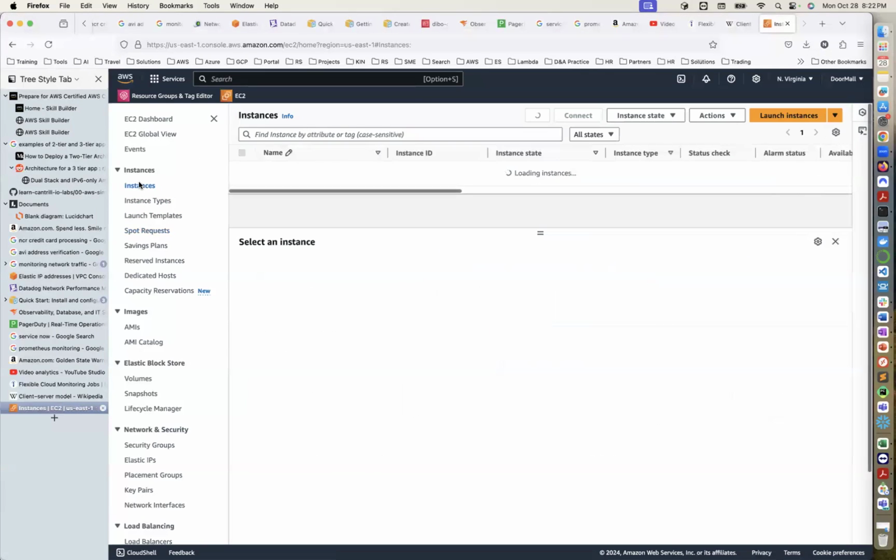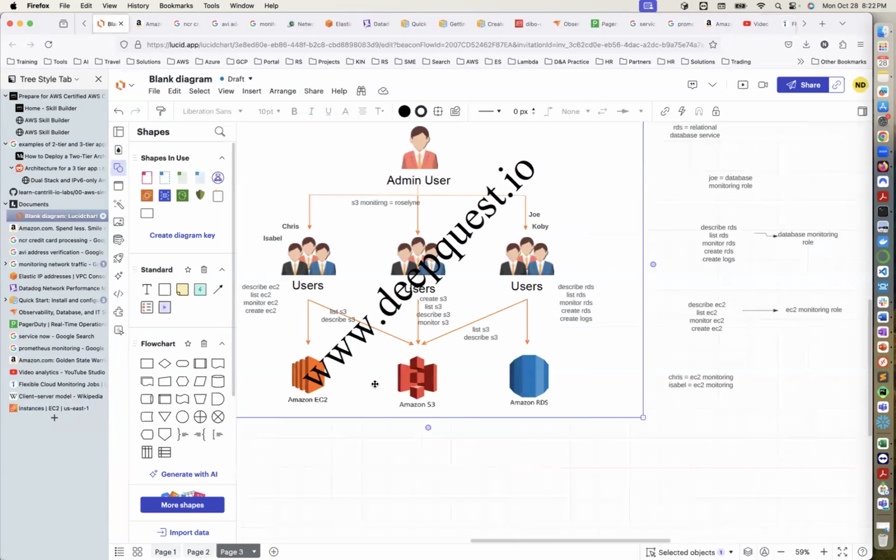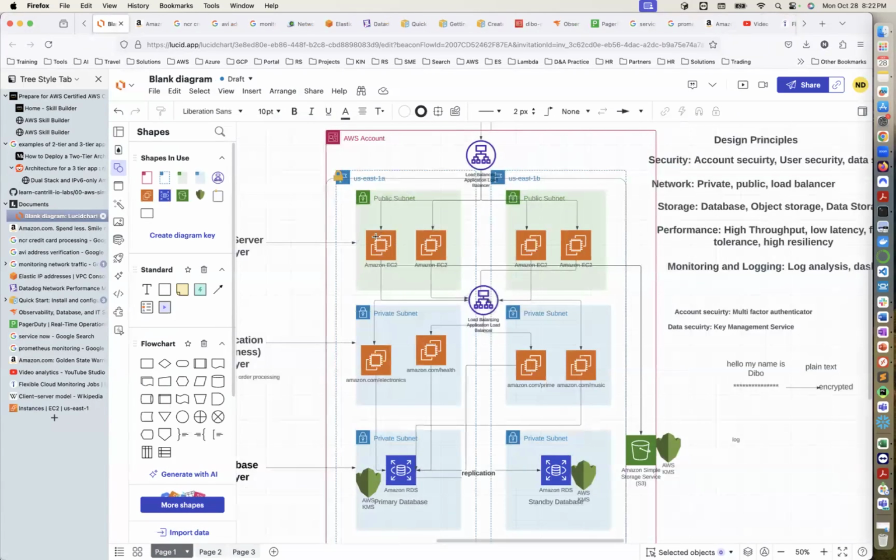A user can be an EC2 instance, right? This is a web server, but this web server is a user to the application because this web server sends its requests to this application server. And this application server, on the other hand, sends its requests to the database server. So this server is a user to this server. This server is a user to this server. Your servers can be users. They do things on your behalf.